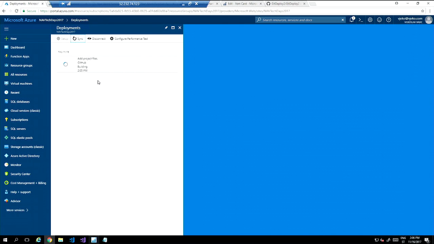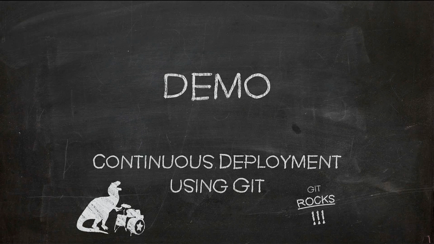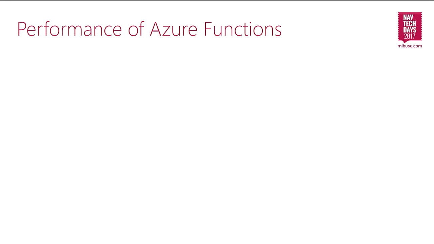Then, as you're developing, you don't need to publish, you don't need to do anything. You're simply working as you would normally work. And then once you're happy, you simply merge your changes into the target branch. You push your changes to GitHub, and GitHub and Azure do everything else for you. So it is still building, as I can see, but in a short while it will be completed. And when it's completed, I'm pretty sure I will be able to see it in here. So to not just stand in front of you and chit-chat meaninglessly, let me actually just continue with everything else, and then I will immediately come back to that at the next demo point.